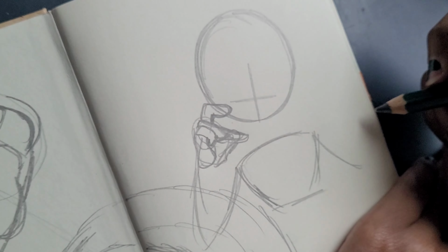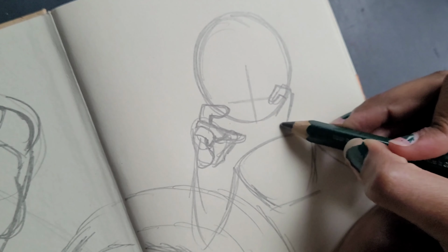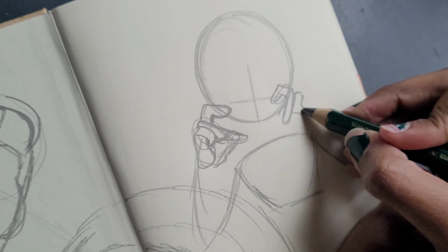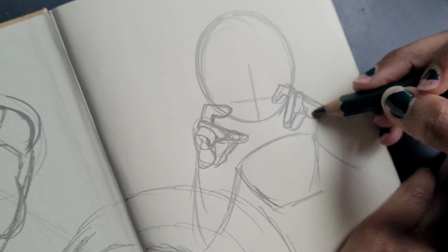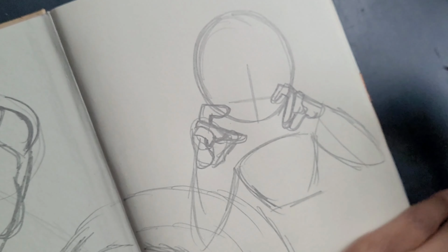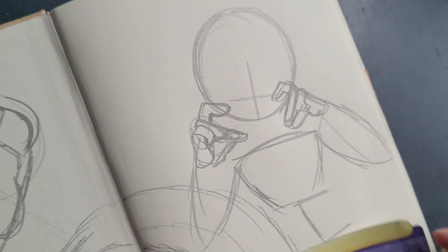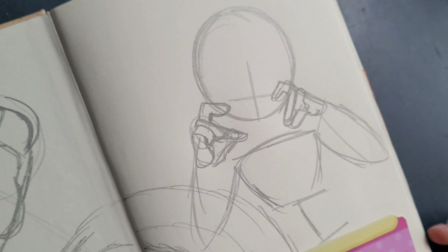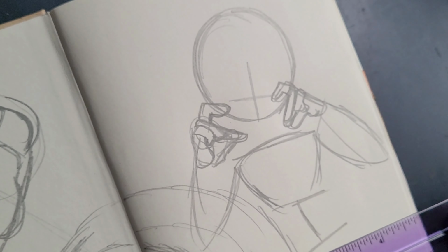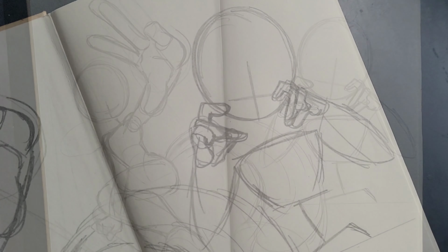And this is just, you know, I wanted to do a cute face pose, or a cute pose that shows off their face a lot. I wanted to do both hands up, but I do change it later on. Spoiler, the way you see the sketches posed now, they're gonna change. And that little pop of color you see in the bottom is just me marking out where I want the squares or the. You know what?